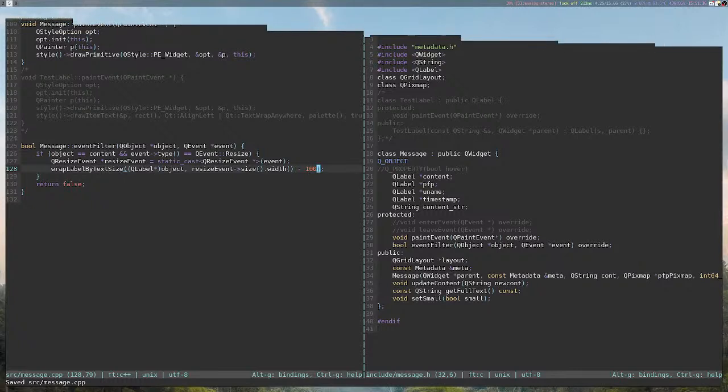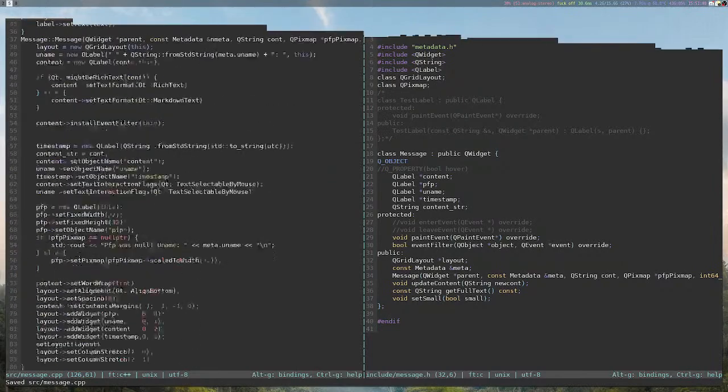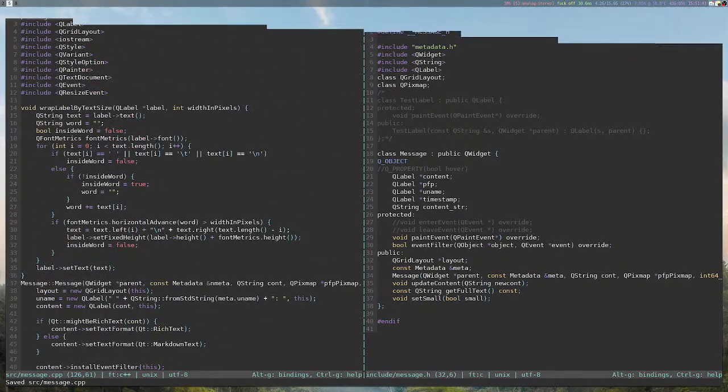Hang on. Does this event actually trigger itself? Does calling this function trigger another resize event? Let's read the function. I literally haven't read the function yet. Yeah, it does.